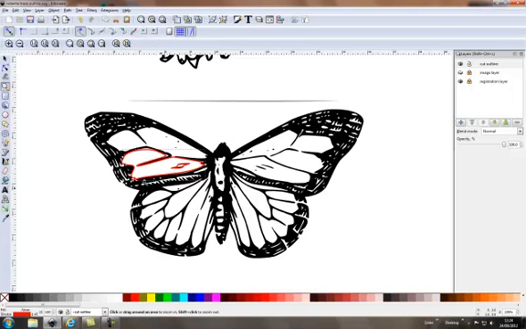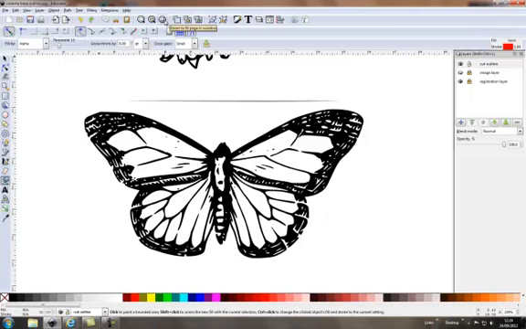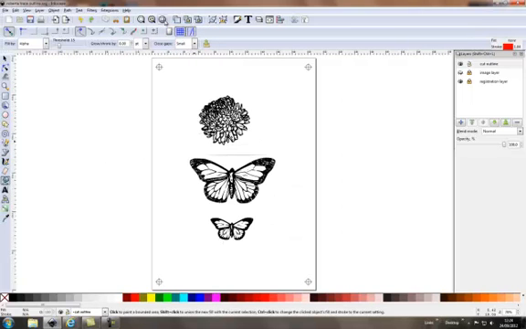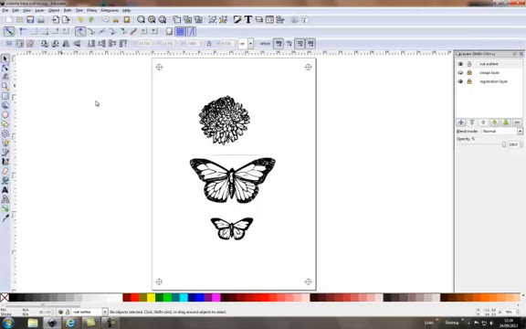You can see if I go back to the bucket tool and I click, what it's doing is actually just filling little areas. Now, if you wanted that effect and you did want to cut out all these shapes, that would be great. But I'm assuming what you actually want to do is cut the outline of the butterfly. So let's come up here and click on the undo last button. And I'm going to click on this button here to zoom to fit the whole page so we can see the whole page again. And I'm going to change back to my select tool.